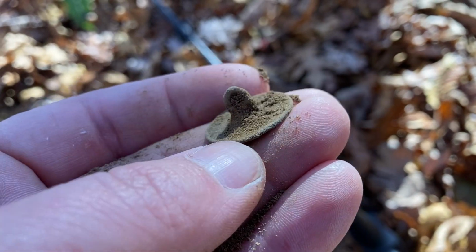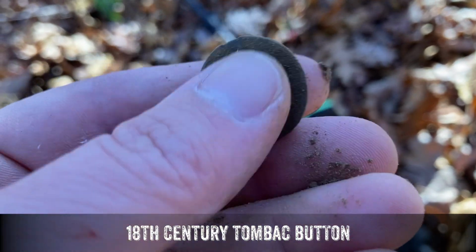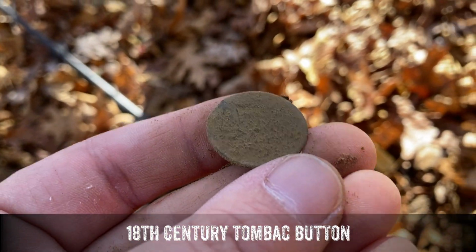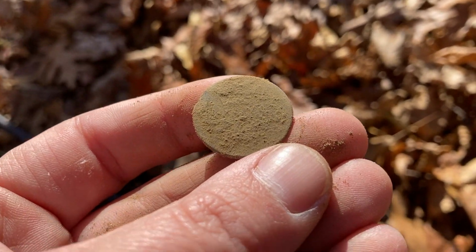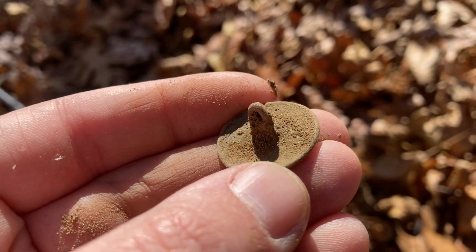Let me see, is that tombac? It rang up so low. I believe it is, because it looks like it has a little hump right there underneath the shank post, or underneath the shank, rather. So that will be probably maybe mid to late 1700s. I need some light. There we go. Not much to look at right now, but it'll probably clean up all shiny and looking new. Very good.